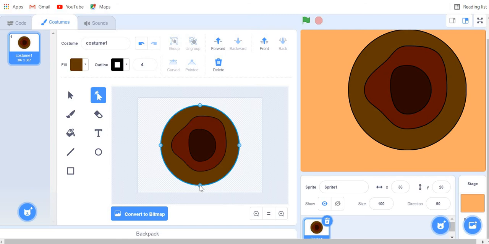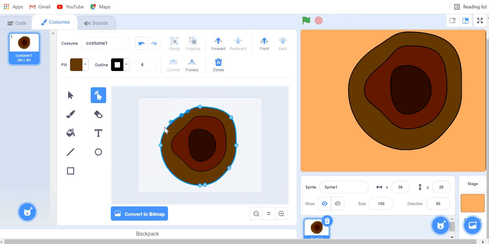And then I'll take the outer one as well, and I will do a little bit of tweaking here. Let's say something like this. So the more time you spend, the better it's going to get. But the idea is just to make it a little bit fancy. And also we are seeing how this reshape tool really works, and how we can use it to create some interesting ideas here. So something like this is fine. Now maybe I'll make this a little bit roundish here. But this is okay.